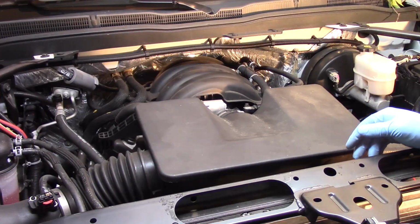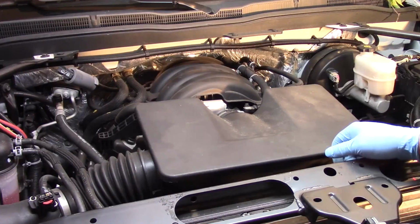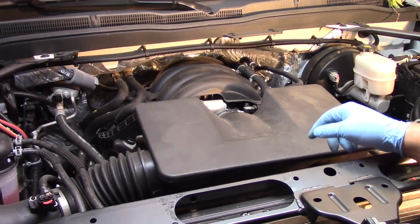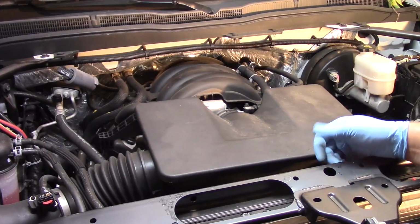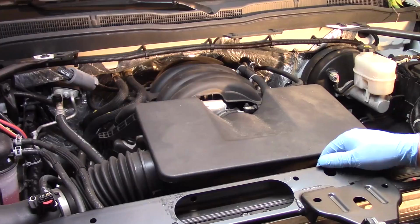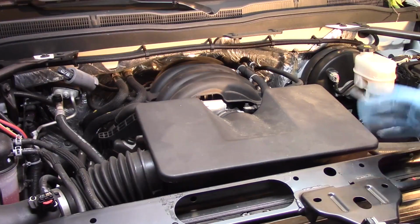So hopefully now you understand a quick and easy first initial step for checking the throttle body on these things. Make sure that blade, you can push it easily with one finger and that it returns back to the neutral position. If it sticks such as this one, we've got to go ahead and replace it. Hopefully now you understand how straightforward it is to replace it and do the relearn on this electronic throttle body.